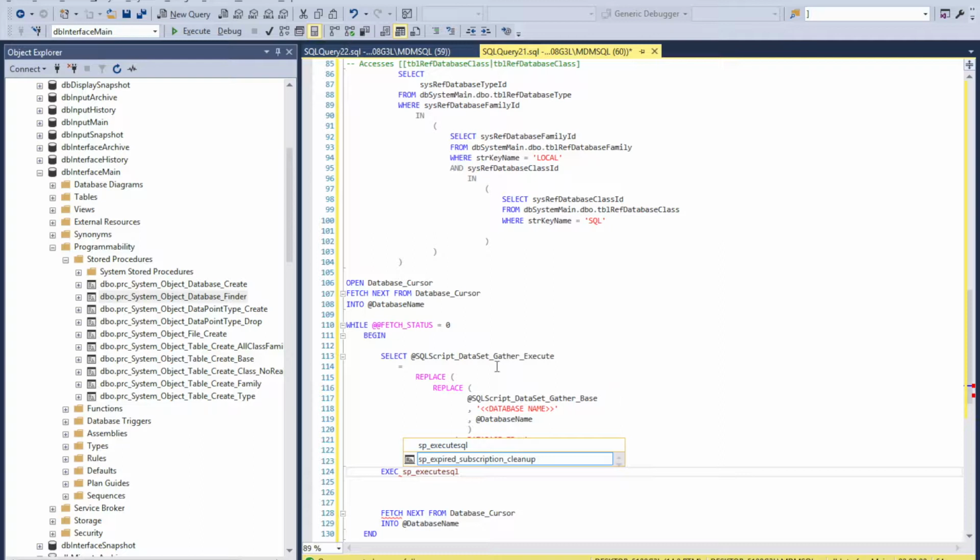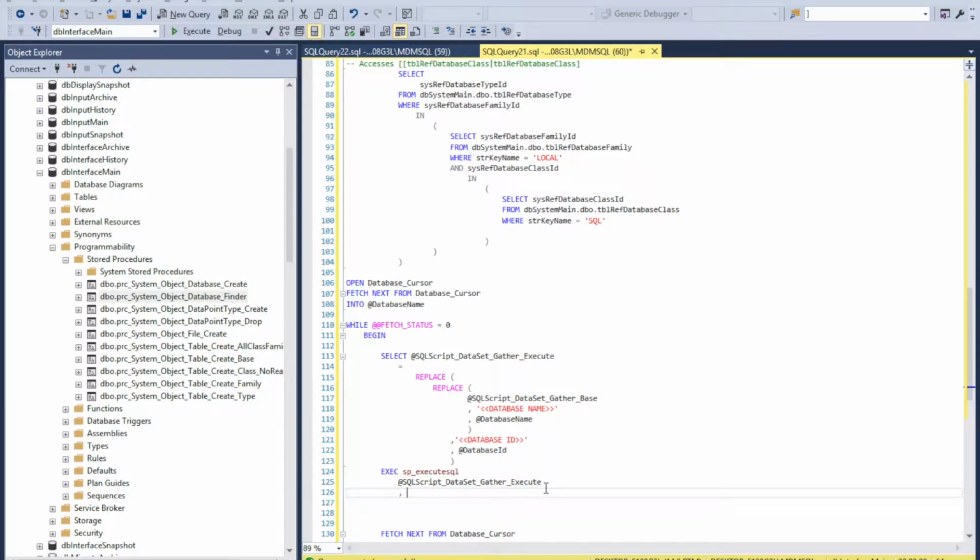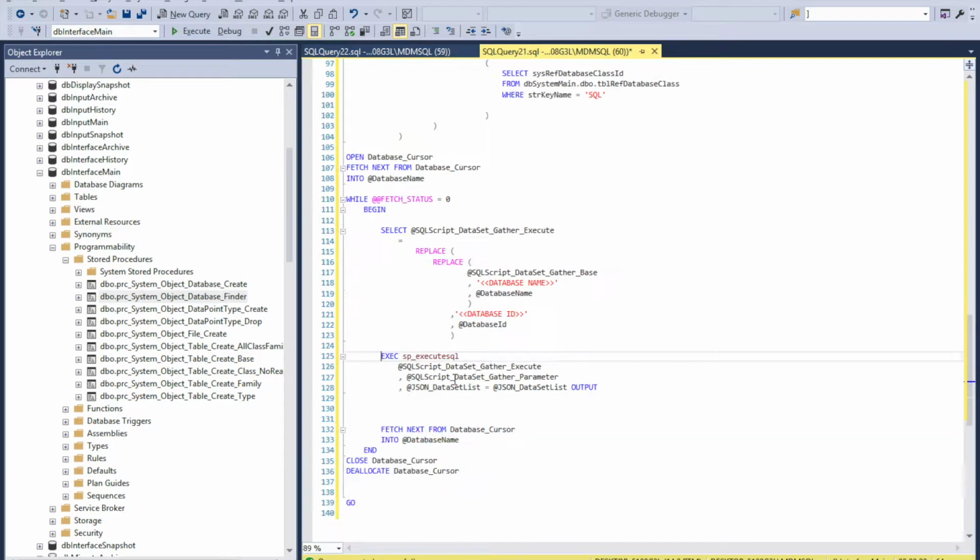So when we execute it, and send our parameters, and send it our holder, because our holder is going to be blanked out every time it goes to a new database.